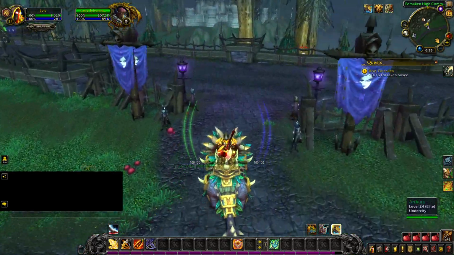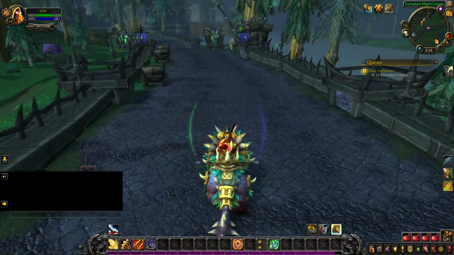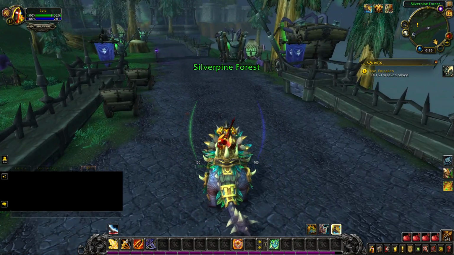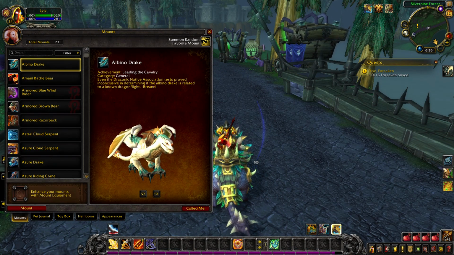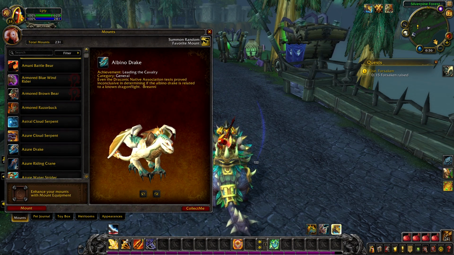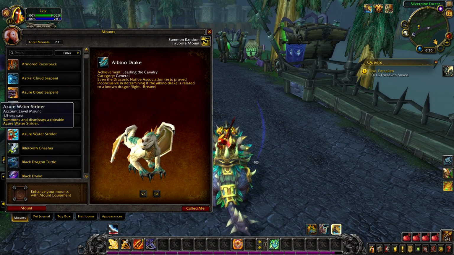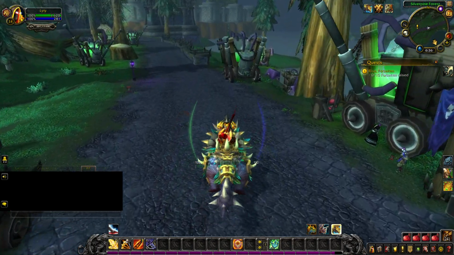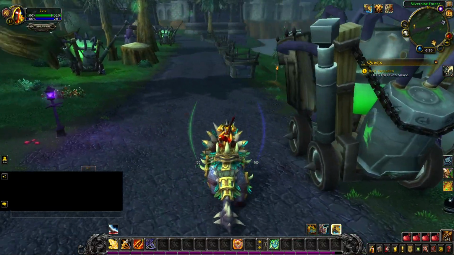And I do not have... They took water walking away from... Let me double check. Pretty sure they did, even at low levels. Where's my water strider? There we go. And yes, they did. Okay. And I'm not high enough, apparently, to have had the water walking yet, so this is going to be interesting.